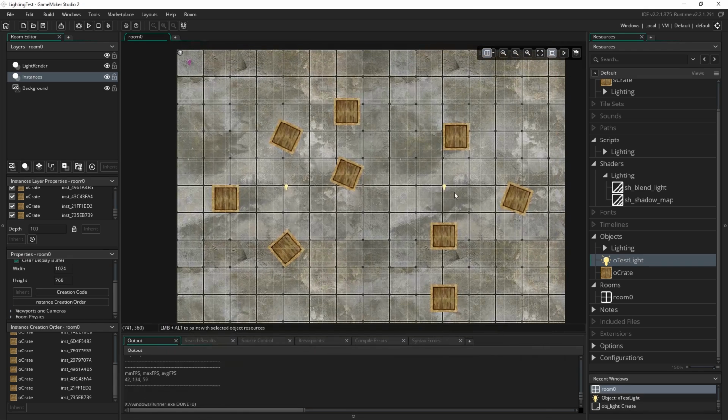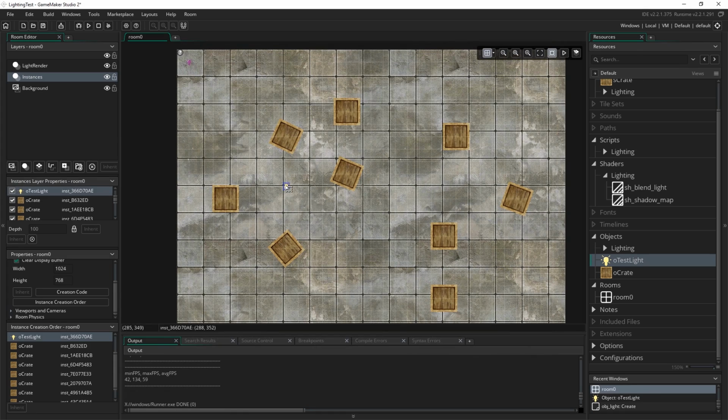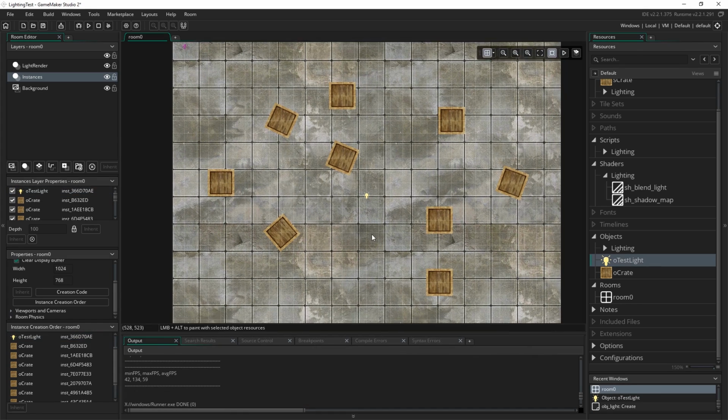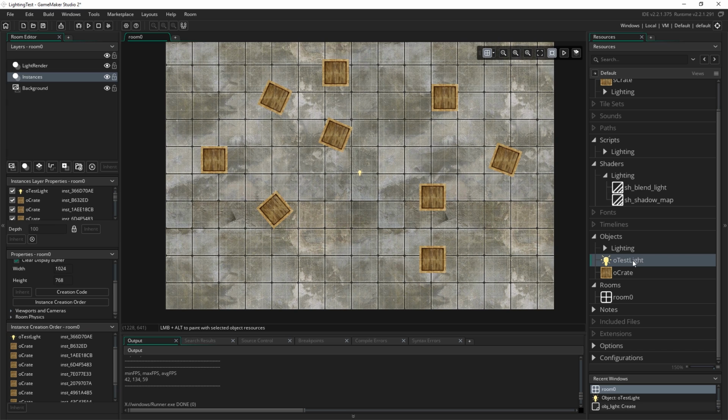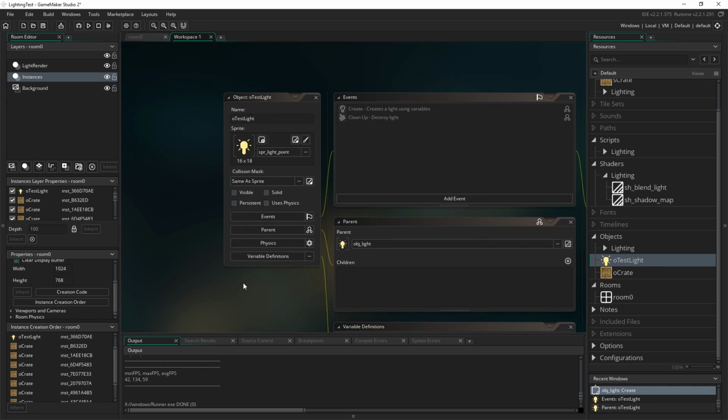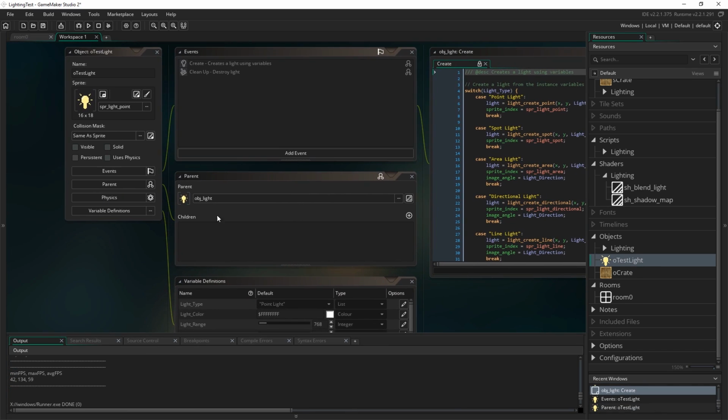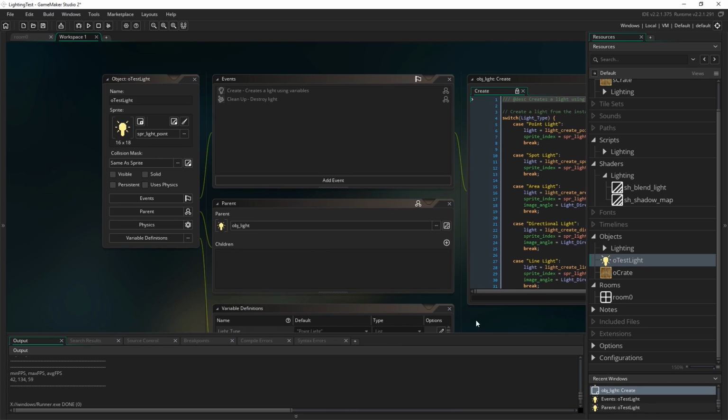So I'm going to close this down now. I'm going to get rid of one of these lights, so we're just going to have one light that we just sort of move around the scene. Let's come to OTestLight, our light object, which is just a default light. It's just inheriting from lights and the way they work.